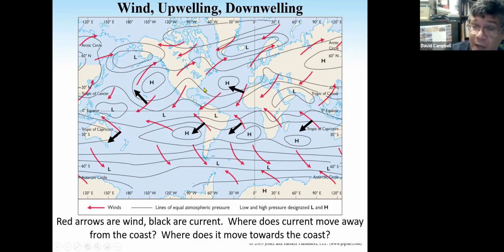Head over to the west side of the ocean, and that current is headed towards there, runs into the land, forced to sink down. We'll tend to have warmer, clearer, more nutrient-poor waters along the east side of a continent, west side of the ocean.